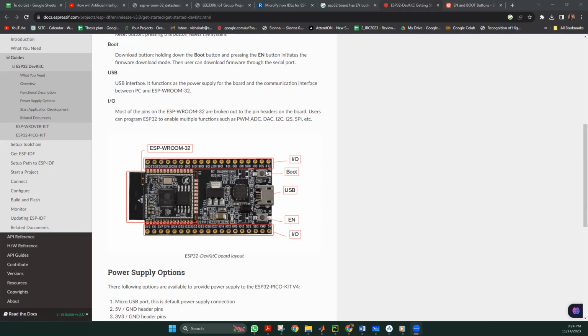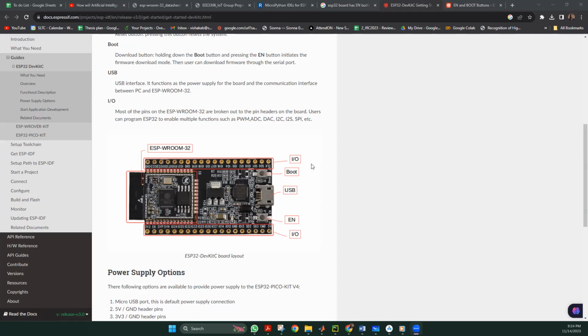But we don't need to always press that button. The software or the IDE that we are using will allow us to upload the data directly to the controller using its methods, the protocols that it uses. So basically, this switch is used to download or put the code into the board.